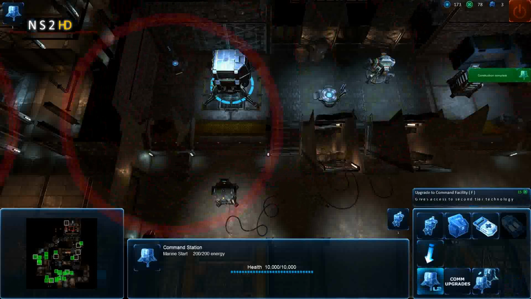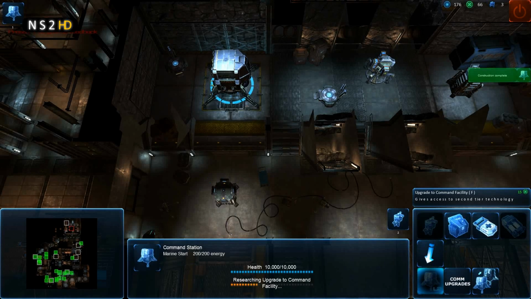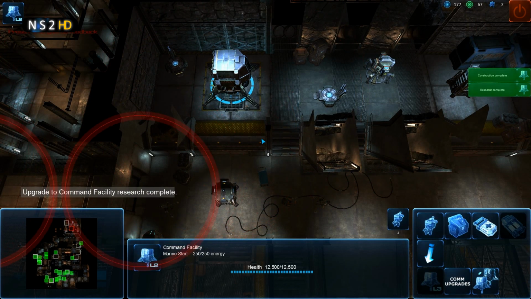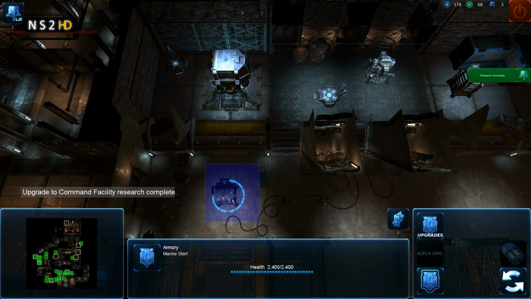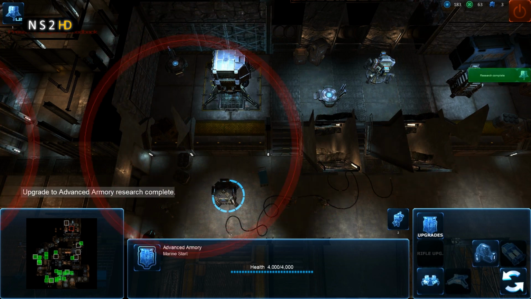Now, if you go back to your command station and the bottom right contextual menu, you'll notice that upgrade to command facility has opened up. And that upgrades your command station to a command facility and opens up a whole new world of upgrades. For example, if I go down to my armory, now advanced armory is available, and I'm going to research that because it opens up huge amounts of tech that you need. New weapons, new armor, new weapon upgrades.